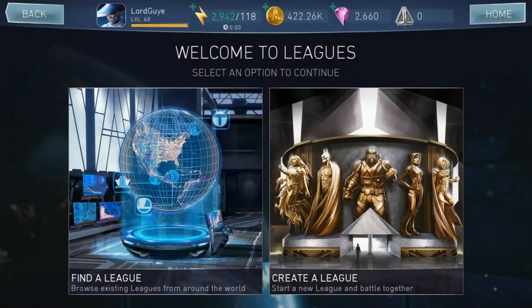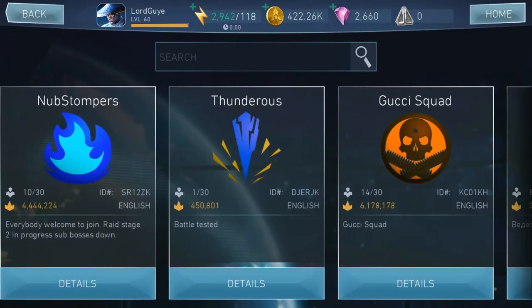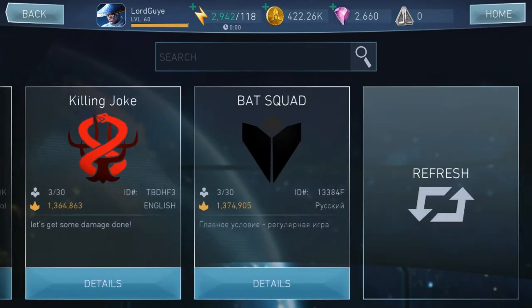Alright guys, today's video is all about leagues, hence why I'm right here inside the league section. Up in the top right-hand corner, next to the home button, there is the Justice League icon for leagues, JL. So right here, finding a league. Just click find a league, it shows you tons of different things here. You can just swipe across and swipe across. Here we go, showing all leagues, and you can refresh when you are ready.